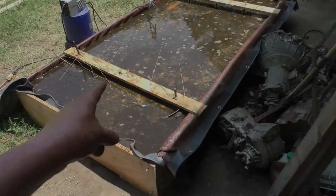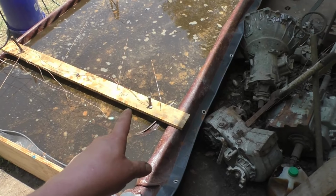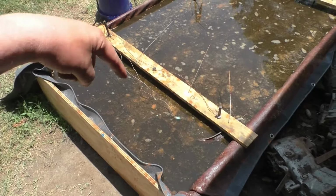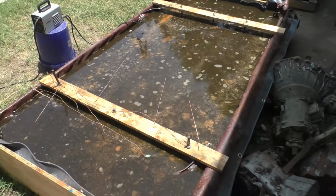So 3/4 plywood, these are 1x4s, obviously. I bought some graphite rods that were 12 inches long to use for the vertical array or vertical rods, sacrificial rods. So there's also 4 6-foot long pieces of rebar in here. That's doing the most of the work.